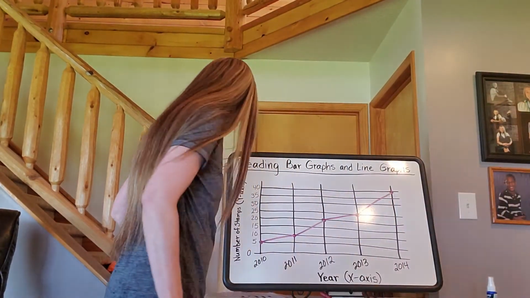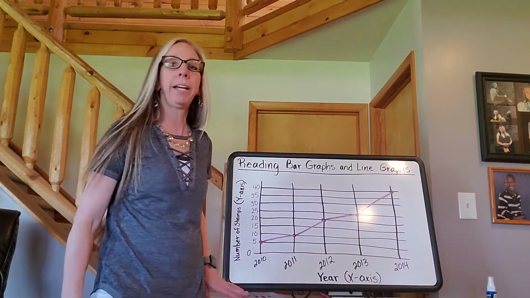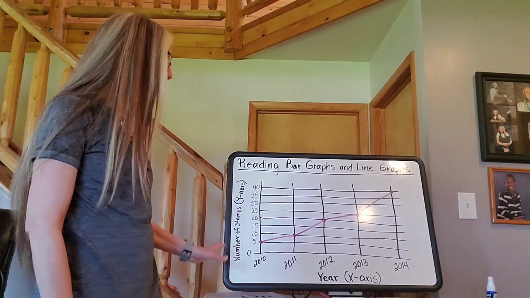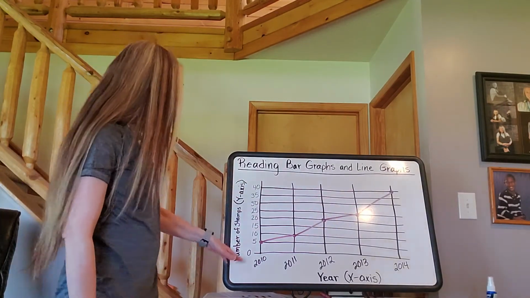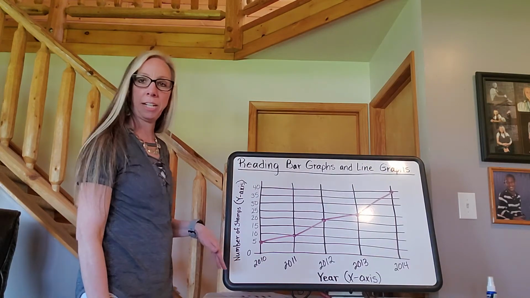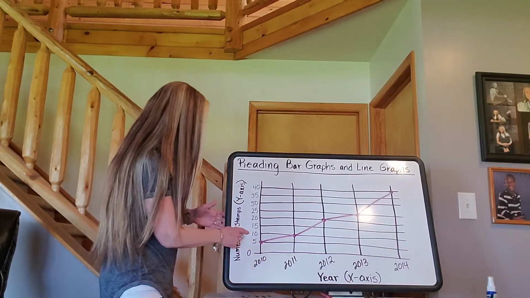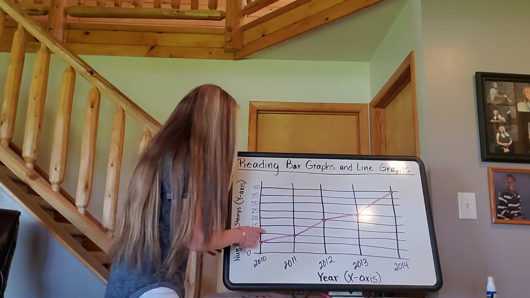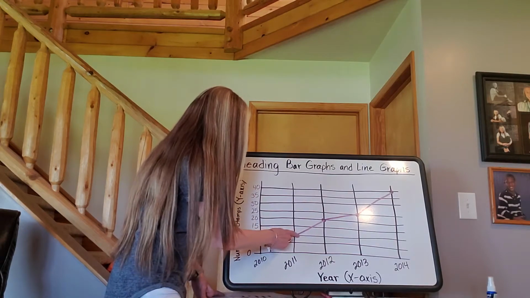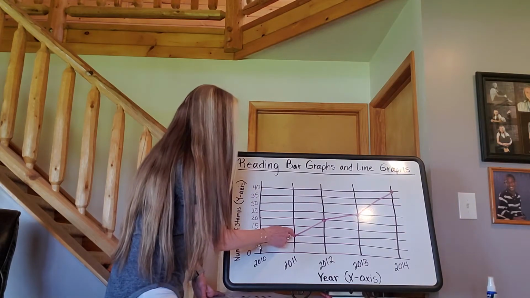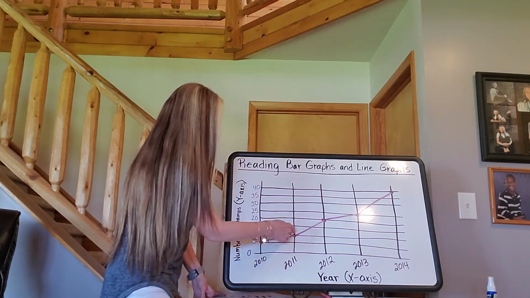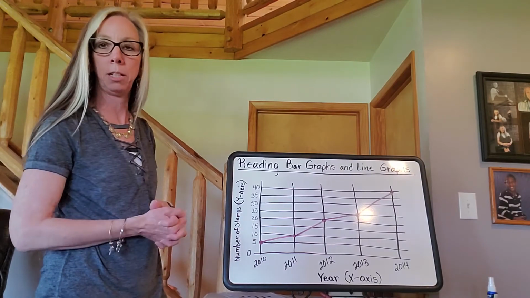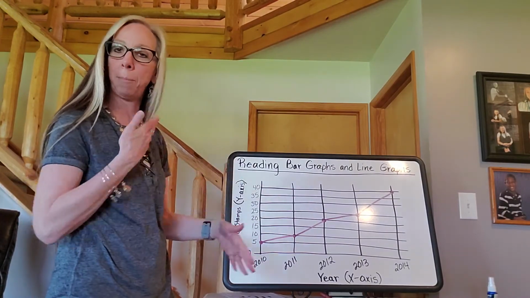All right, another question. In what year did Mary have only 10 stamps in her collection? So now you have to look at the different years, or maybe you're going to look at the y-axis, and you're going to see where the 10 is at. So we're going to count up 5, 10. That's what I would do. I would go to the 10 because that's the number we're looking for. And then I would just travel along that line until we got to the dot. Well, this is where the dot is. It's at 2011. So in the year 2011, she had 10 stamps in her collection. So that's how you can read it the opposite way.